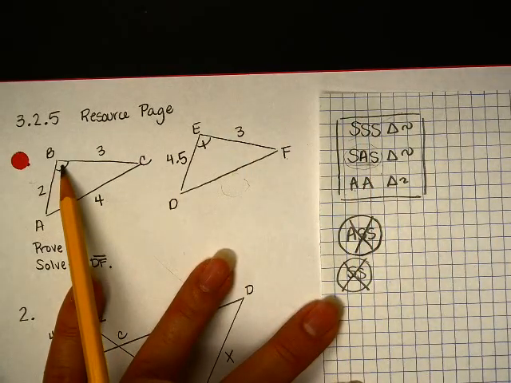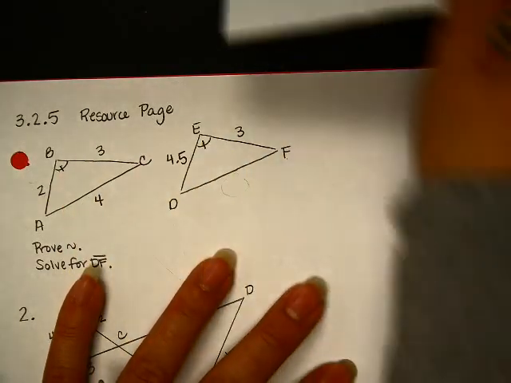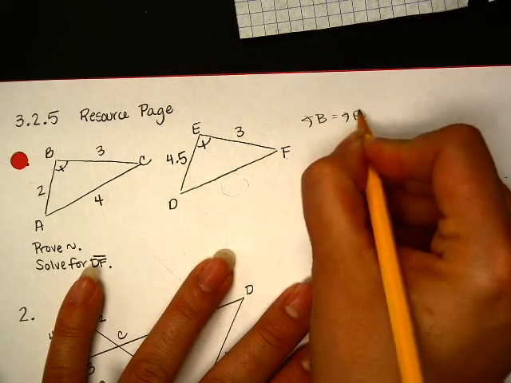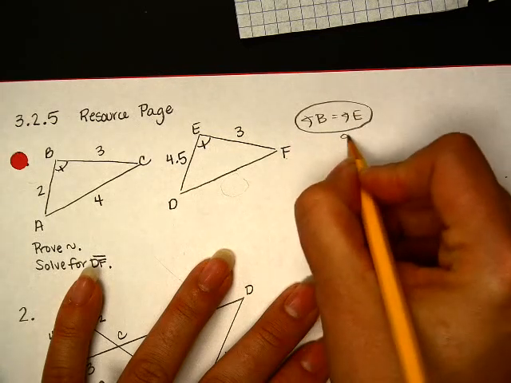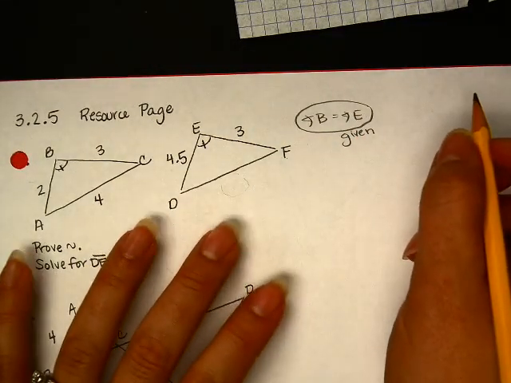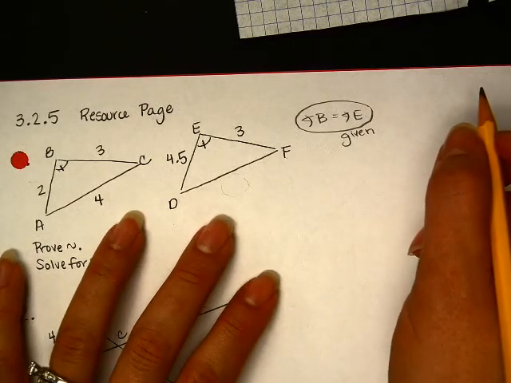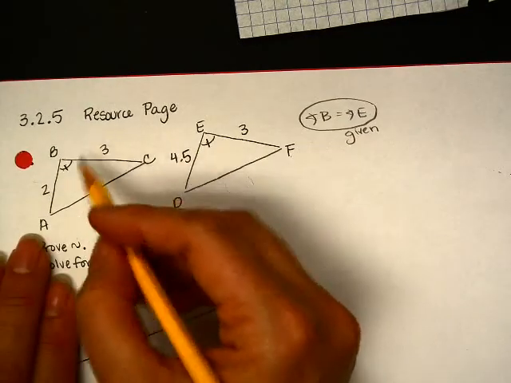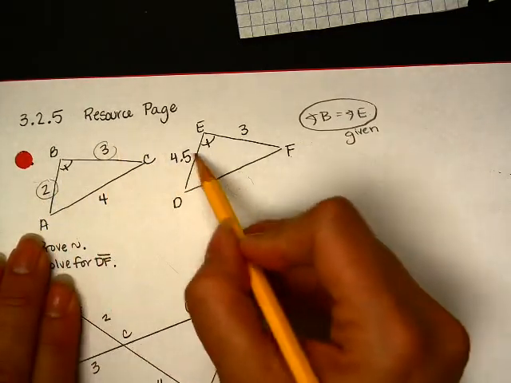So I look here and I say, well, B is equal to E. That's pretty clear. Angle B is equal to angle E. And that is clear because it is given to you. They are both marked exactly the same way. Now I need to set up some ratios for my sides to see if they're the same. So I can't use this because I don't know it. But I do know that I've got these two sides here and these two sides here.